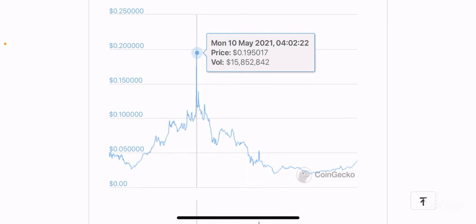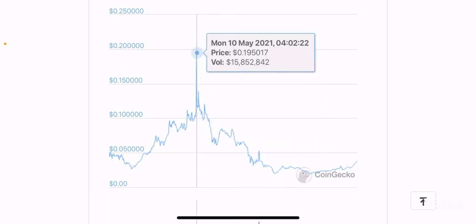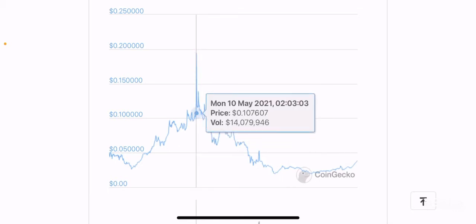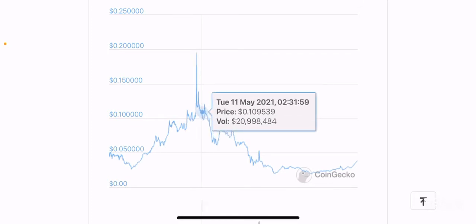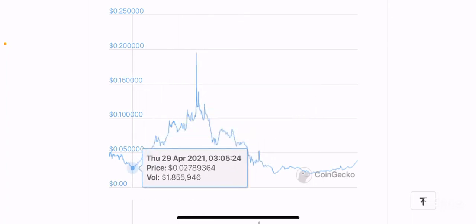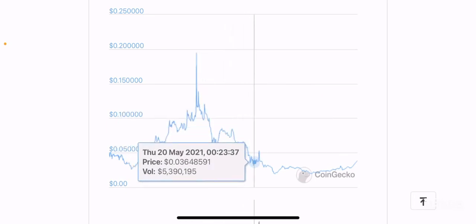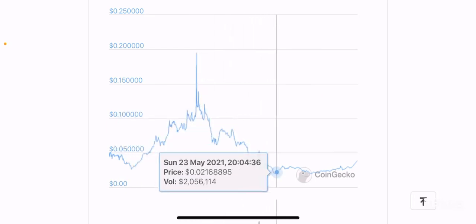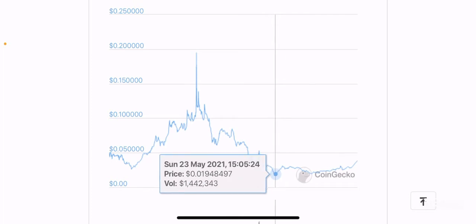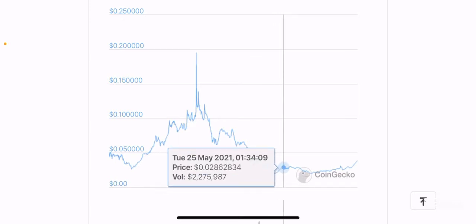But if you see, the peak is extremely steep and sharp, which means it was only at that price point for a very short period of time before it crashed back down. For people who were lucky enough to sell at the top, they might have made some really good gains, especially if they had bought at this low price point. But nonetheless, the token price continued to crash and go down slowly, and in mid to late May, the token price was at its all-time lows of 1 to 2 cents per token, and then it was moving sideways.